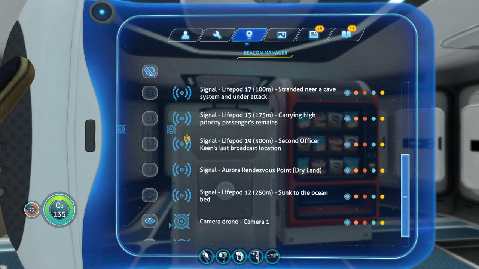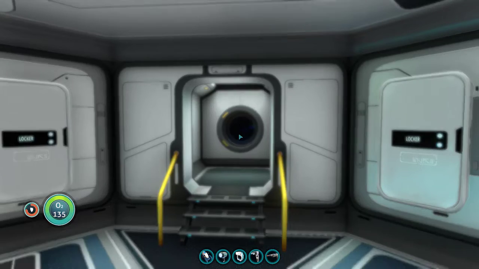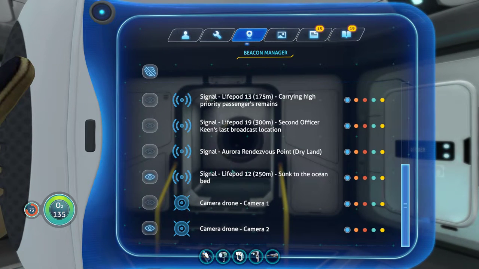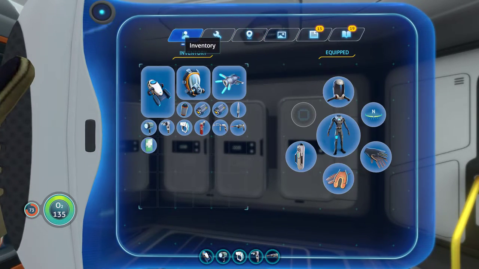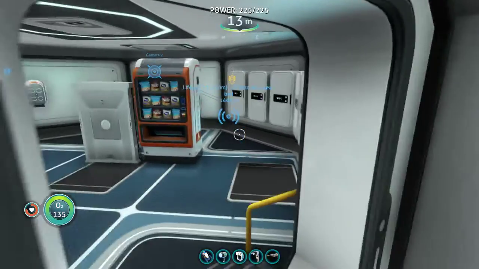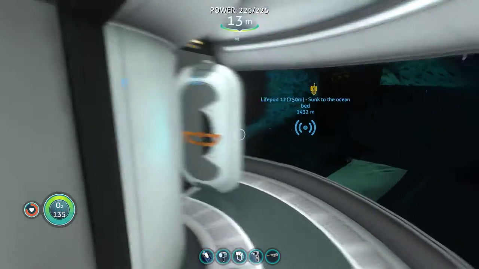Drone camera one. I have a drone? What? I don't know what that means. Okay, so we're going to go out to section 12, or pod 12, which is 250 meters in the water. Now, you'd think, well, Scott, in order to do that, you need to have a... Oh, wait, let me finish showing you my place. Hang on. I almost didn't finish showing you my place.